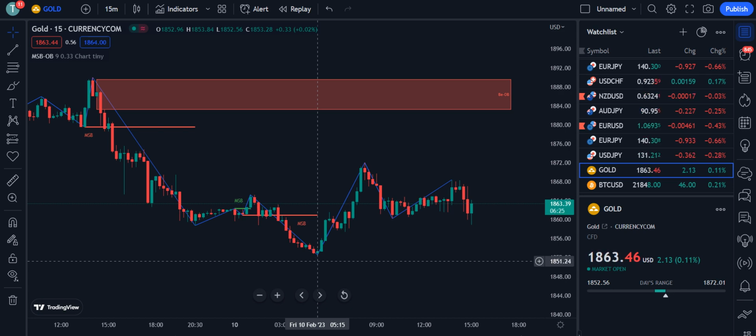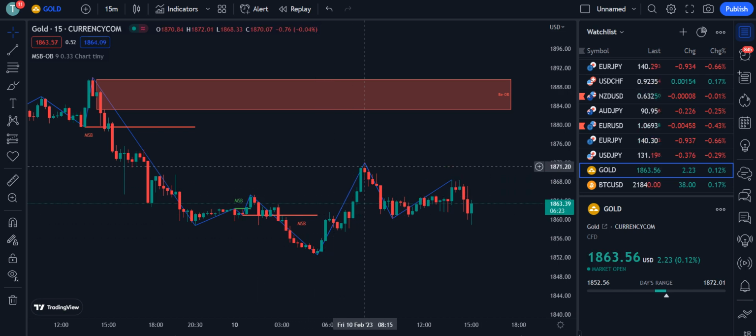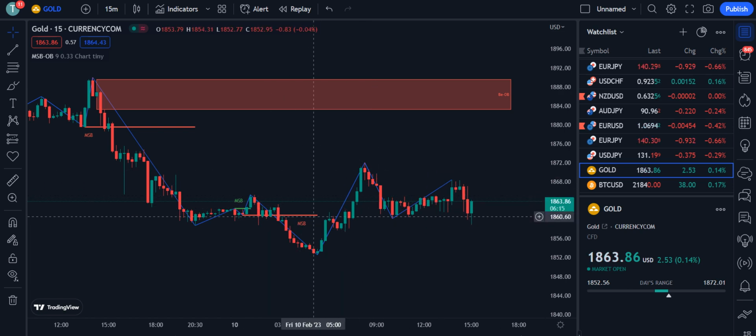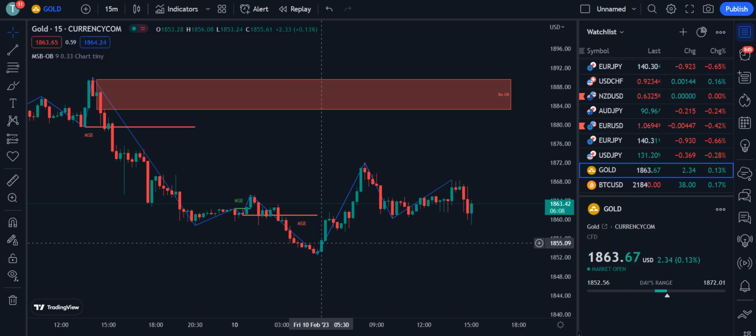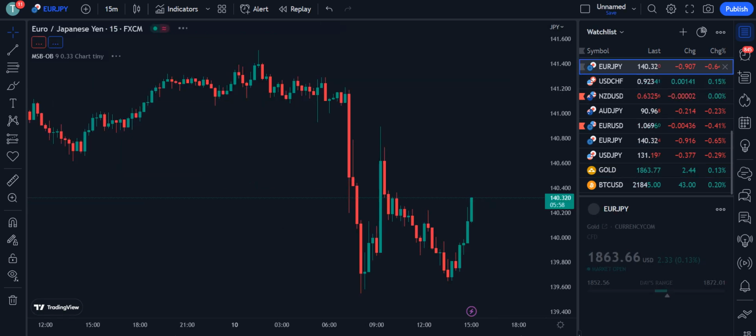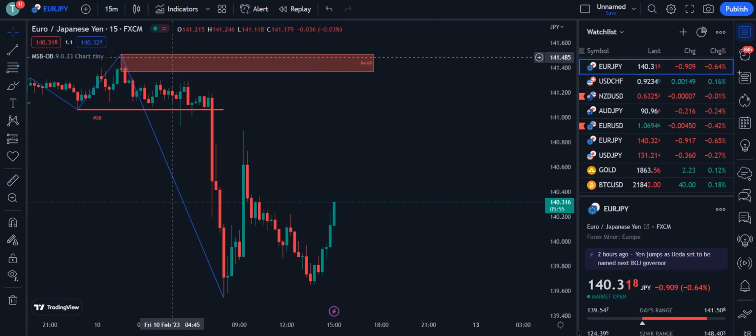Then again there is a bullish trend, and here you can see the market has gone above. But as the market is still moving down to this order block, we will not see any green order block made during this whole procedure. So we have to check this on other charts as well. For example, in USD/CHF or in EUR/JPY, this also has the red order block, and as you can see from here, the last bullish candle finished here.